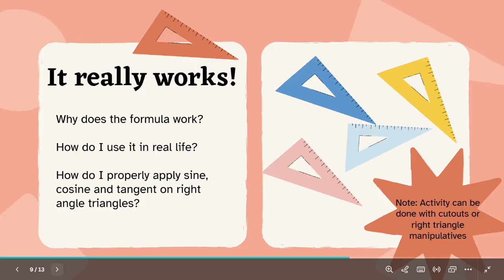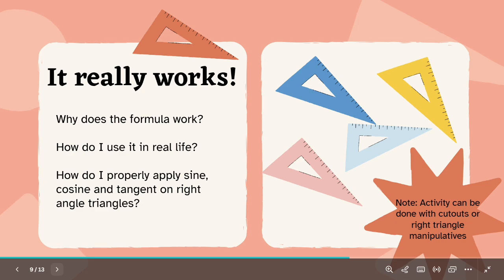I think being able to make that connection and understand that it is correct is very, very important in understanding. By having students calculate the angle and then check the result with a protractor, they can bridge the gap between theory and reality and understand that these ratios do connect to the physical world.